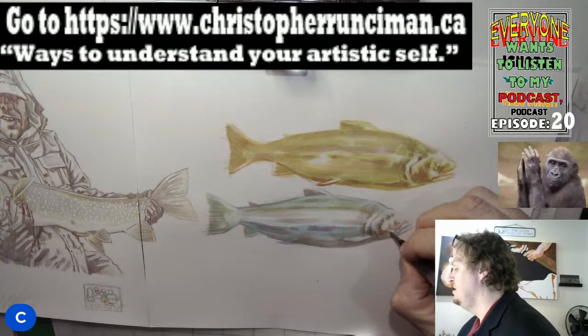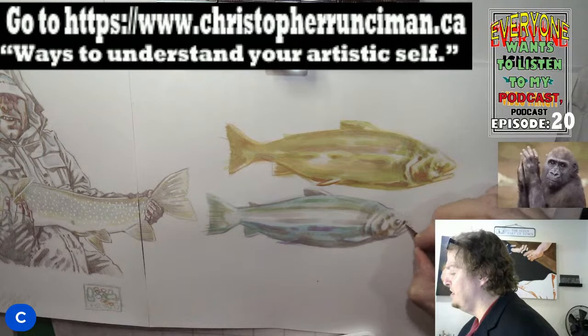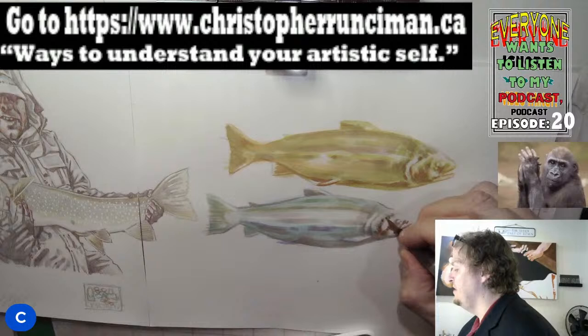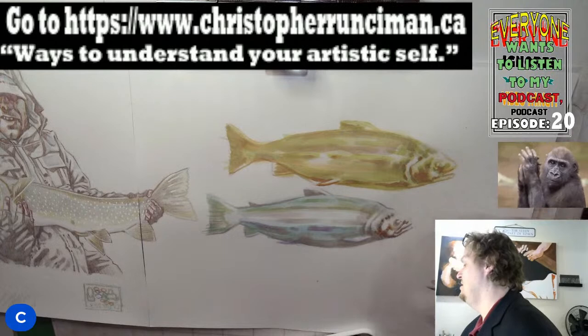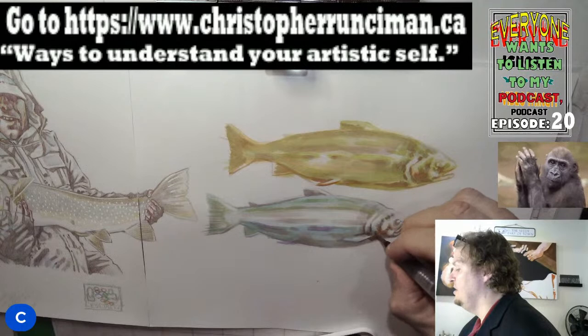This is a finer head on this brush than the last, which lets me get into some smaller marks, which I kind of like. I'm still controlling and containing the amount of pigment that's on the brush as I'm making these marks, but I'm exploring how that interacts with the values that I already have down. This is a red that I'm using right now, coming in over the green, of course. If people pull out their color wheels, they'll realize that how the red and green work together changes a lot in the surface of your image.